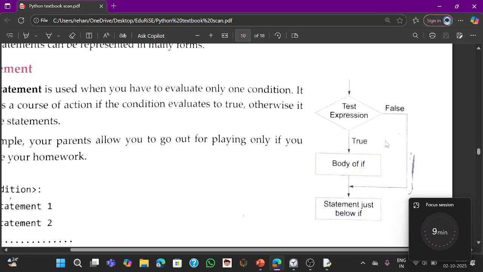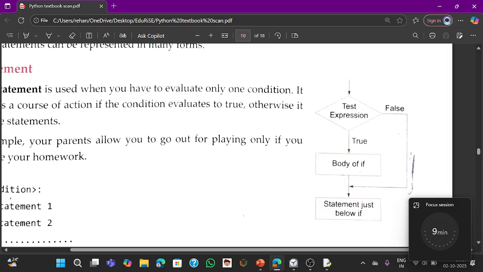A rhombus is to keep the condition. So there will be some expression, the condition that is to be verified. So that is represented in a rhombus symbol. And this is a standard thing. You will see everywhere the same kind of flowcharts.